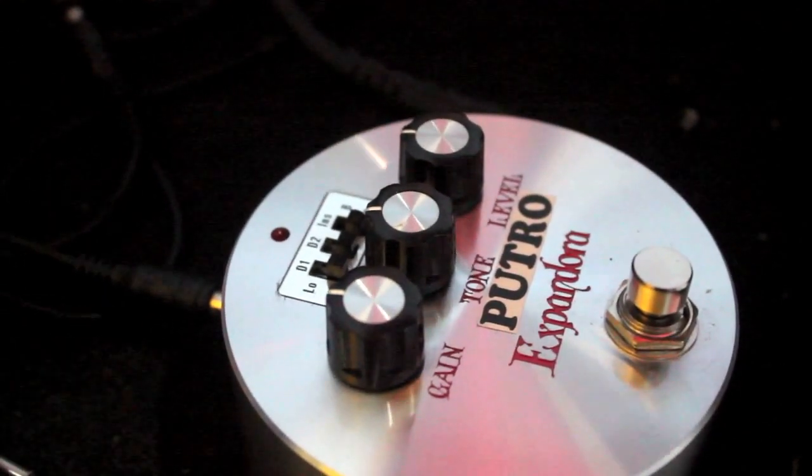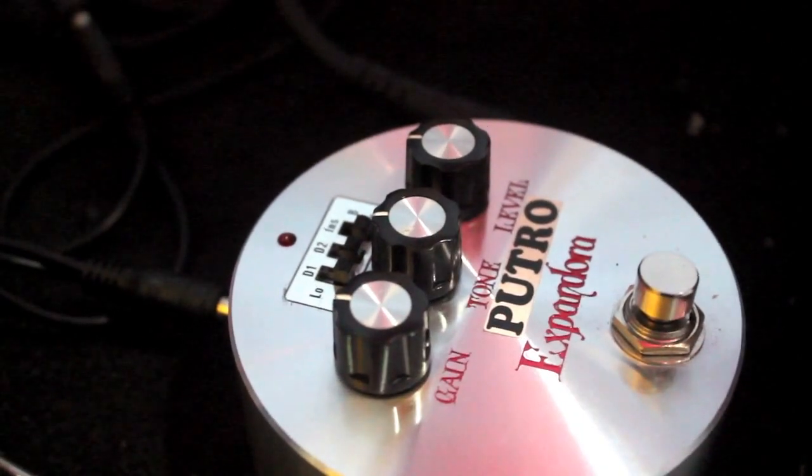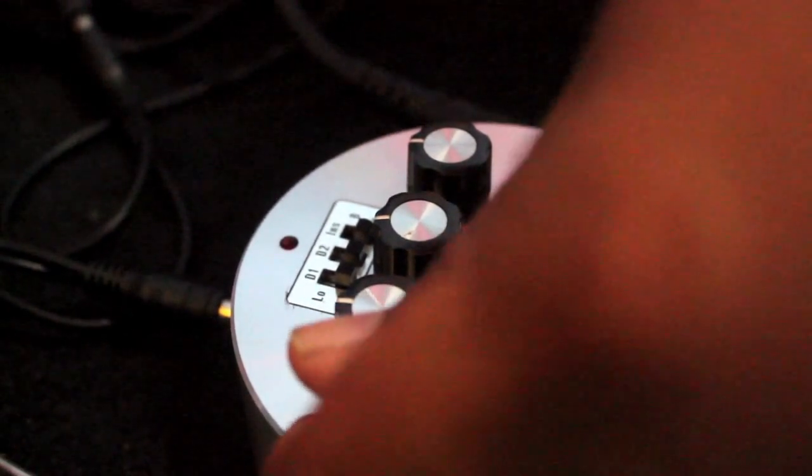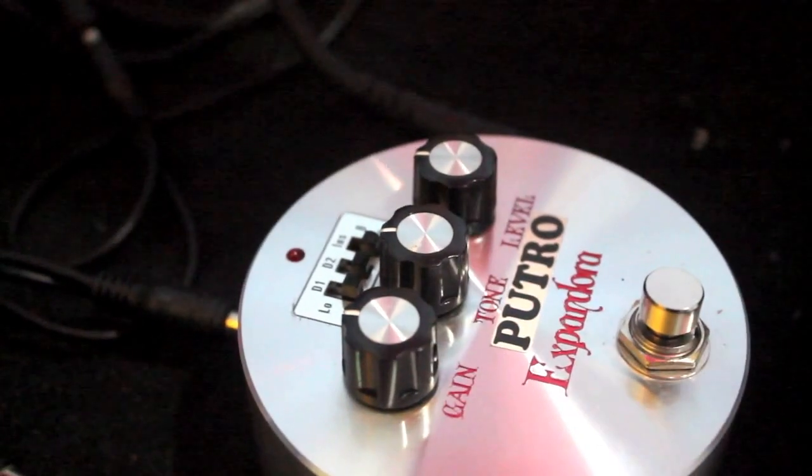I think it's really great too with a wah pedal. Check this out. Before we go to the wah pedal, we try the gain knob. Check this gain knob.